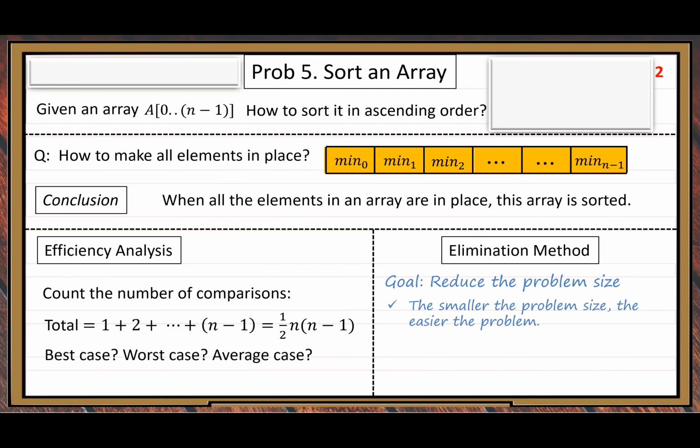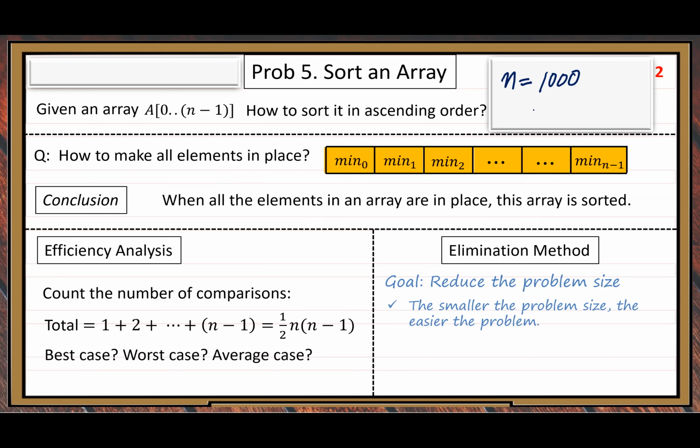Prime factorization. If you do prime factorization on some number n, the n value we treat as the problem size, the magnitude. Suppose we consider n value 1,000, it's larger.